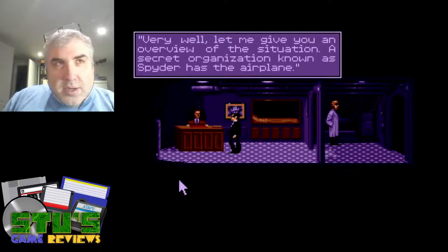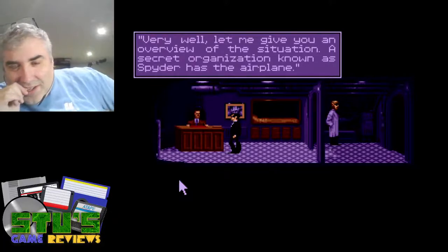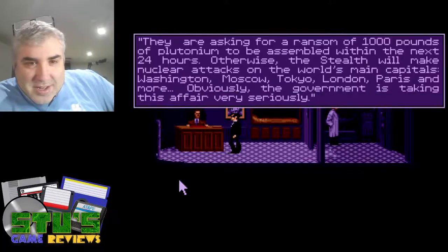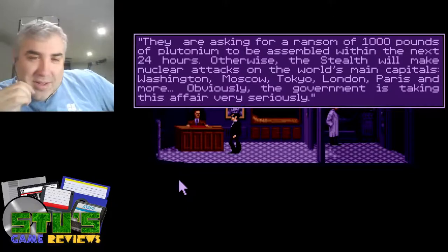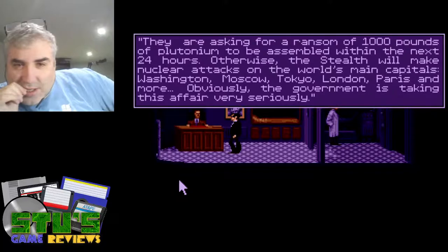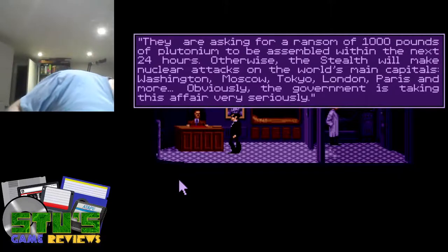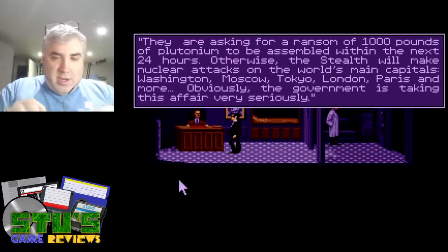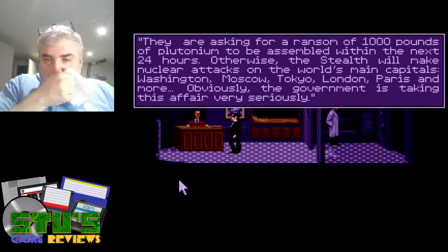Very well, let me give you an overview of the situation. A secret organization known as Spider has the airplane. They are asking for a ransom of 1,000 pounds of plutonium to be assembled within the next 24 hours. Otherwise, the stealth will make nuclear attacks on the world's main capitals: Washington, Moscow, Tokyo, London, Paris, and more. Obviously, the government is taking this affair very seriously.